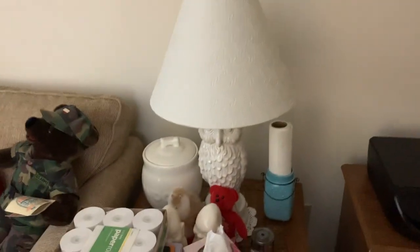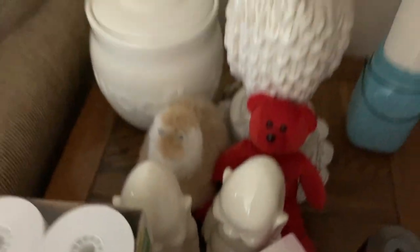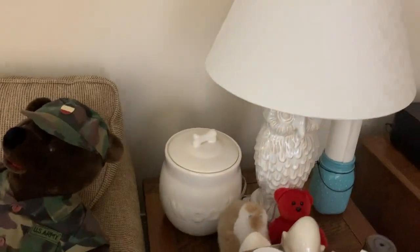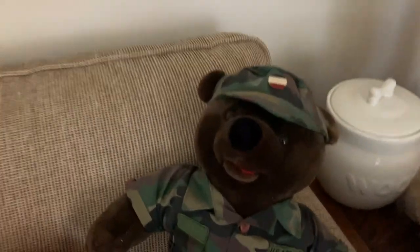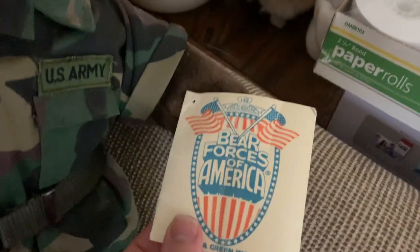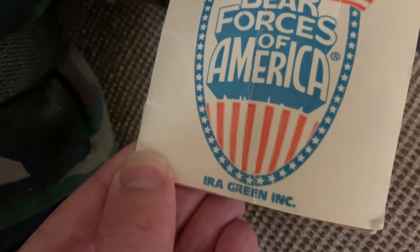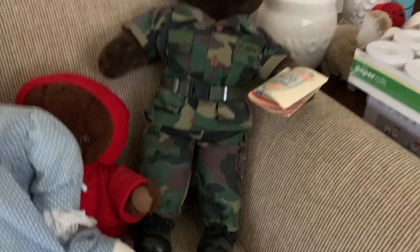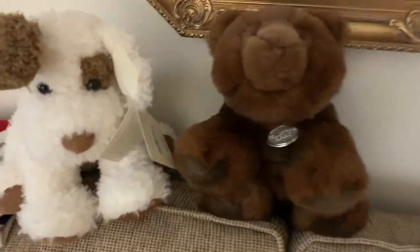Let's take a look over here, see what we can find. There's another beanie baby, a couple figurines, a cookie jar — I think that's for dog cookies. And then you've got a U.S. Army bear here. It says Bear Forces of America, made by Ira Green. That's a really cool stuffed bear. That looks like a little Red Riding Hood bear, and we got a couple baby dolls there, another couple stuffed animals.